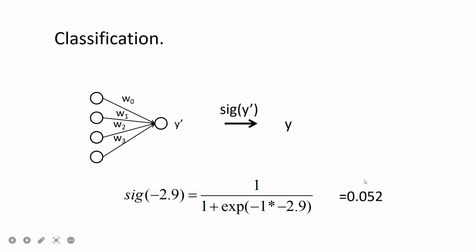Now what is the first class? If you are doing a cat dog prediction, it could be that cat is 0 and dog is 1, or any other binary classification. Whatever is the first class, the probability is given here. So what is the probability of the second class? 1 minus this. So there is roughly a 95% chance that the particular image belongs to the second class.